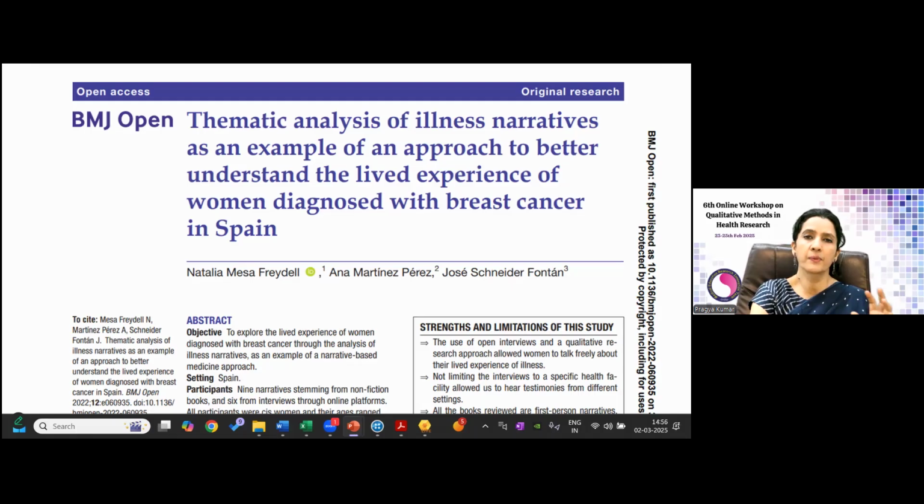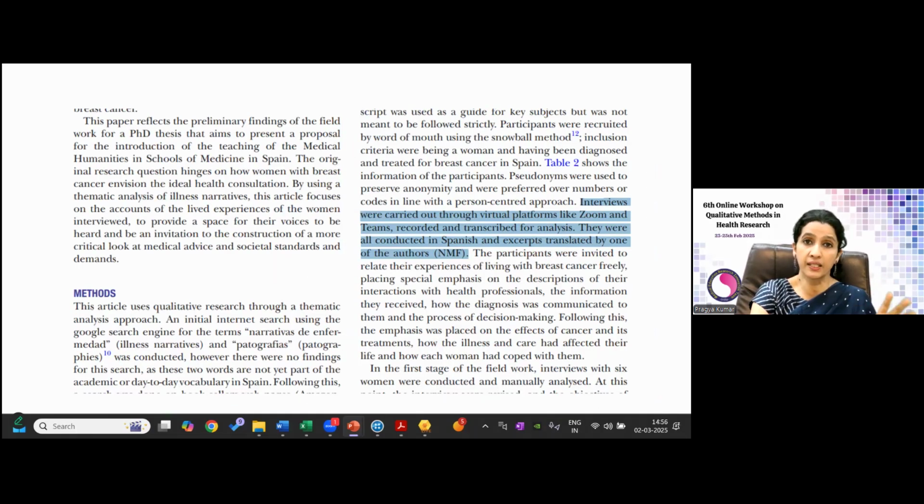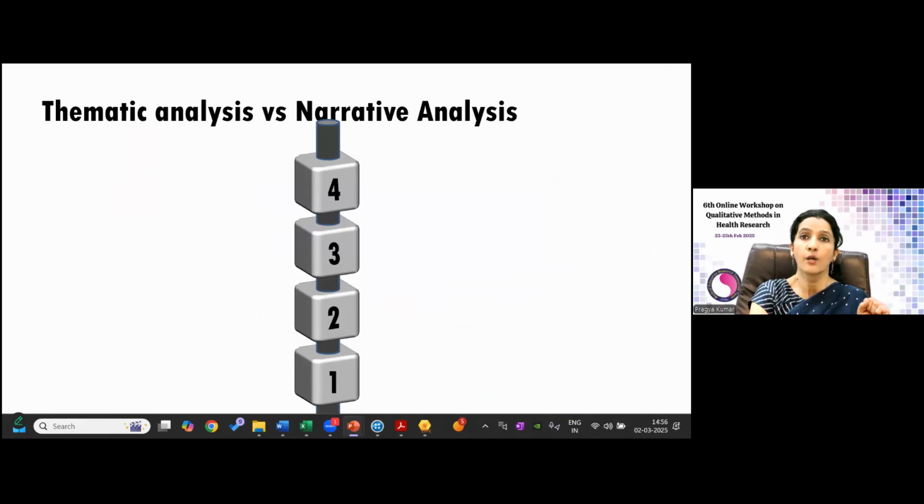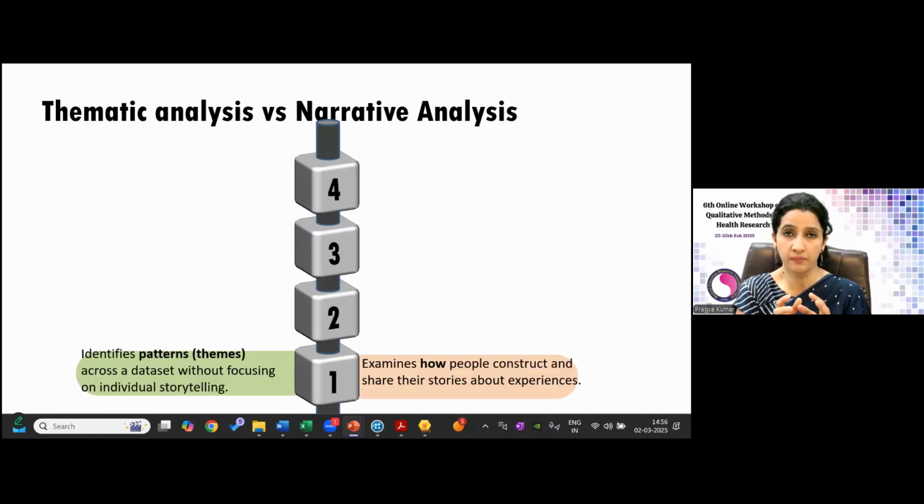So what is the difference between narrative and thematic analysis? Basically, in narrative analysis, it's more about the emotional part of a person, because if you see the Kari story, that's more of an emotional thing. It is not something where you are just describing the themes. In thematic analysis, you identify the themes across the data set. Here you are not focusing on the individual, whereas in the case of a narrative, it should be the individual story we are focusing on. It's about the individual story or experiences.